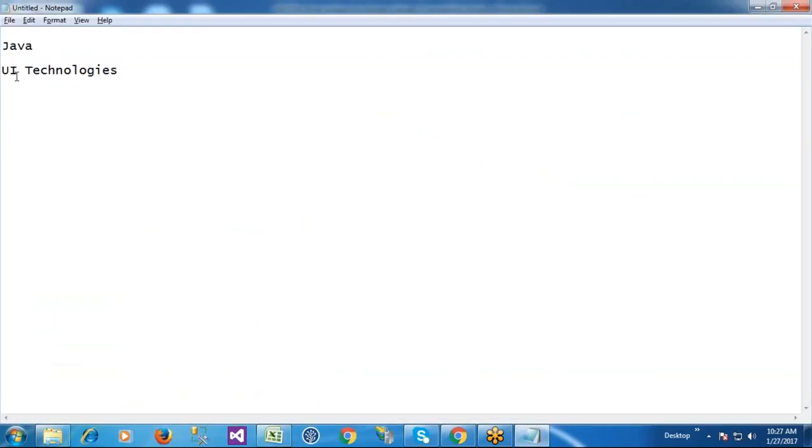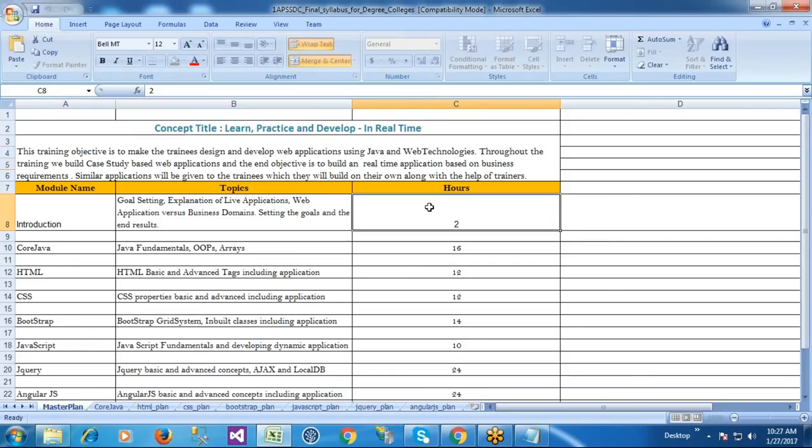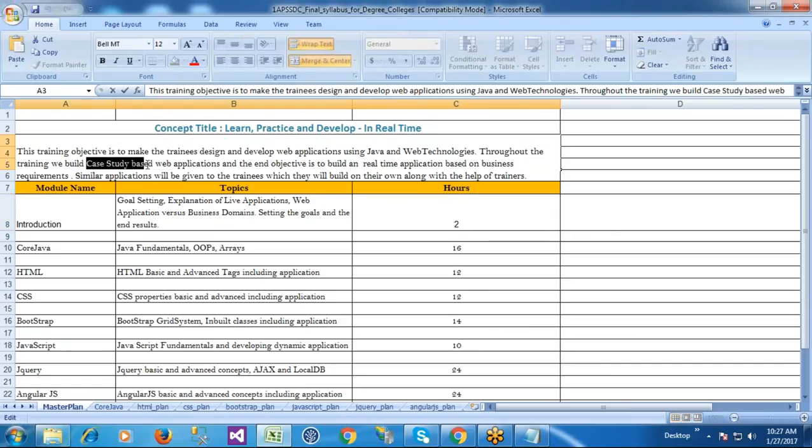UI technologies are also called web technologies. By the end of the training, all trainees will develop UI and web applications. Throughout this training, we will have case study based web applications.